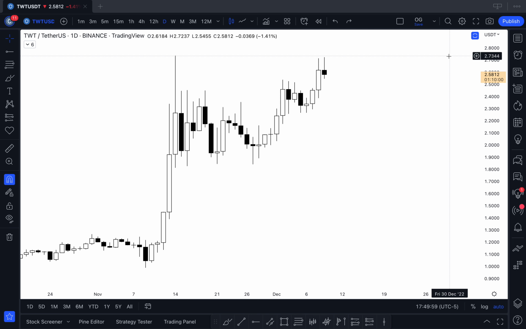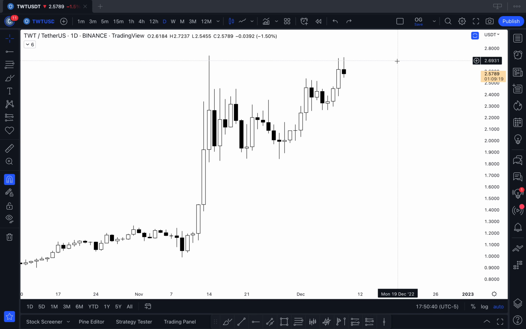So that brings us to this video. I find a very nice potential short swing setup on TWT, Trust Wallet token. I'm going to go over how I'm planning and looking at this coin, as well as give an example on a coin, Chiliz, which set up very similarly earlier this year, and I actually got to short that one from range high to range low. I will give that example a little bit later in the video, but it'll be timestamped below if you want to jump into that for any reason. Feel free to do that if you want to.